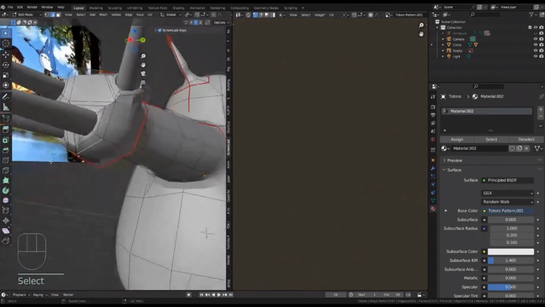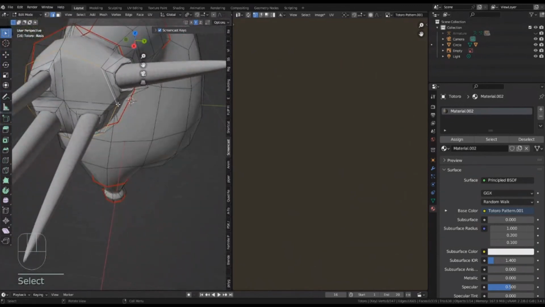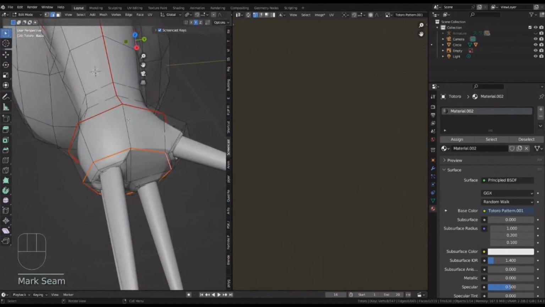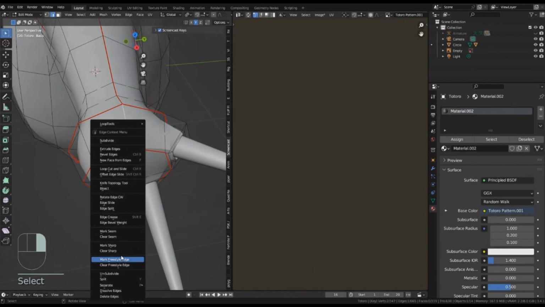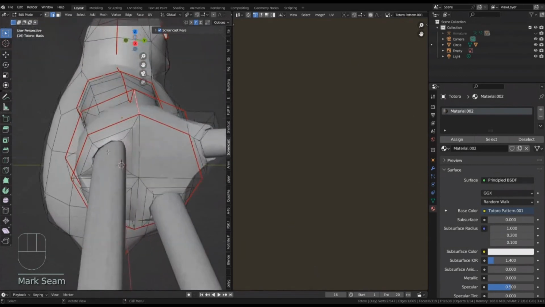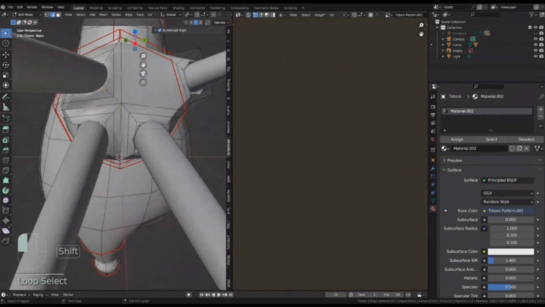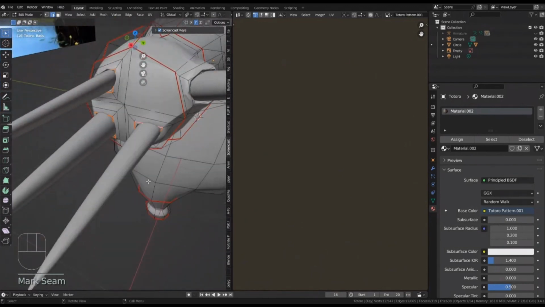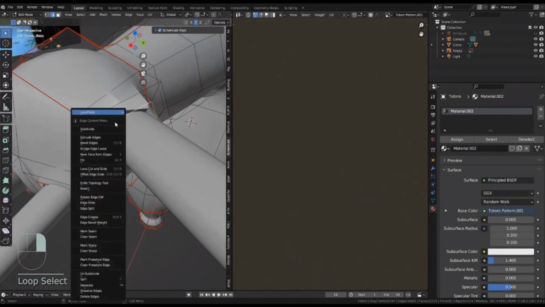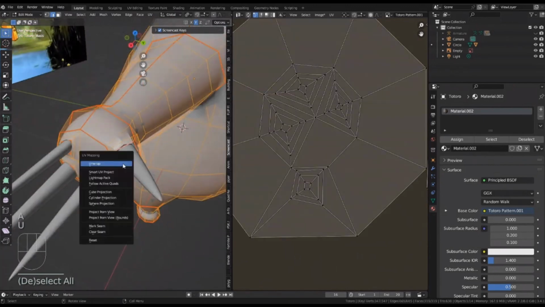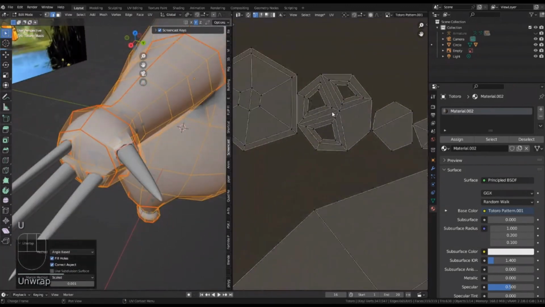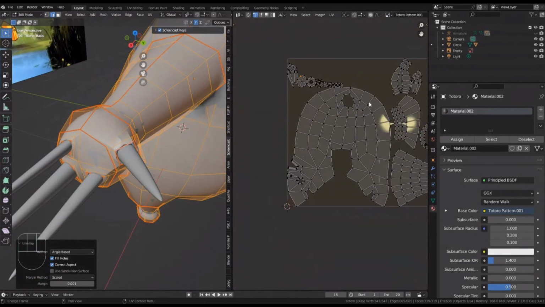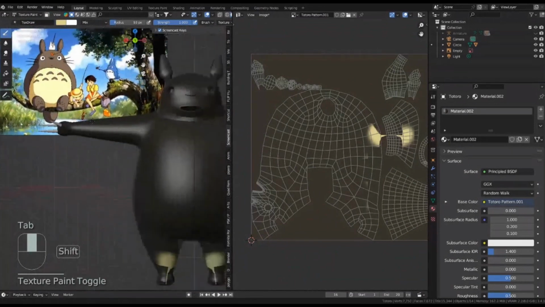Just gonna select this entire edge loop, right? It's all about finding edge loops. Mark seam, and let's just select this one as well. Right mouse, mark seam. All right, and then for each part where those fingers go in, just hold shift and double click those. Right mouse, mark seam, and now all we need left is the thumb. Right mouse, mark seam. A, U, unwrap. See how that looks. All right, so now we have all of those parts unwrapped separately and looking nice. All right, so let's work with that, shall we?